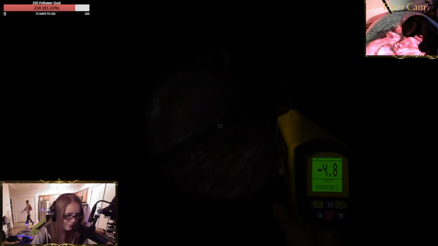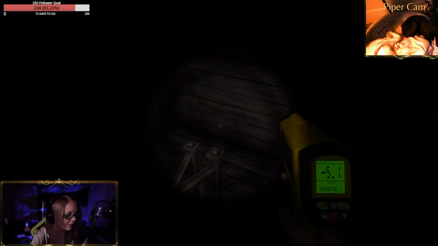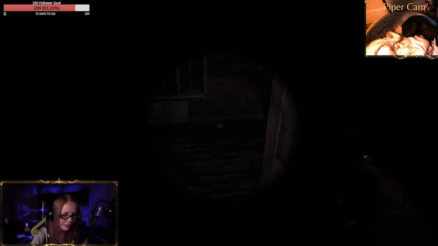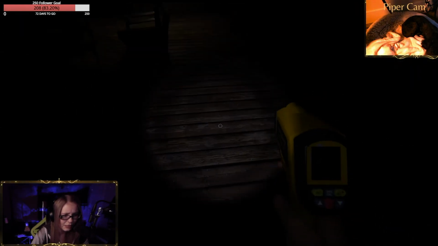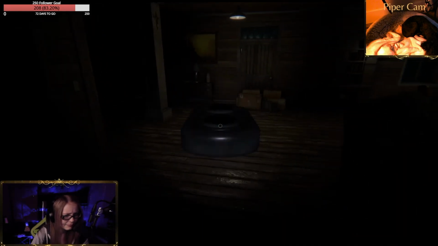I guess we'll just check each room for the haze. Where's my EMF? What did I do with that? I need to find that EMF. Ooh, it's pretty cold down here. Stop turning off the breaker. Okay, EMF. EMF. Did I bring in an EMF, right?